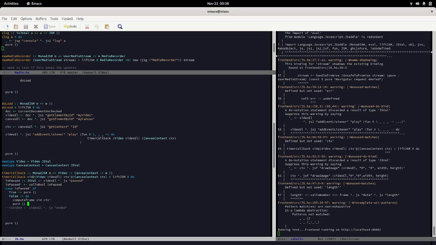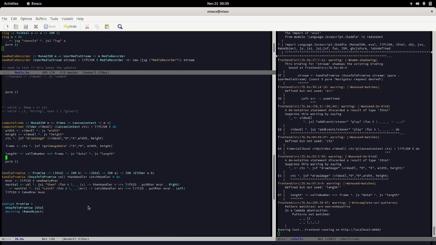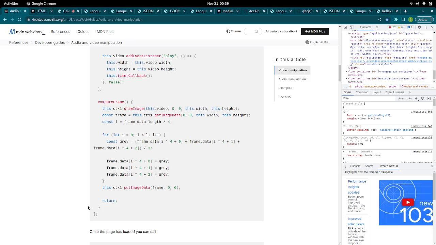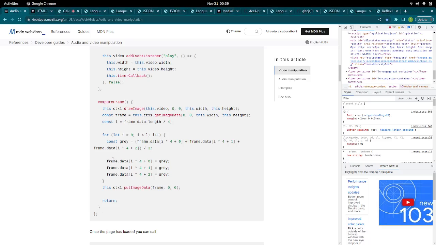So what do we want to do here? Oh, right. Length divided by 4. I'll just say for now it is length divided by 4. So what are we doing here?